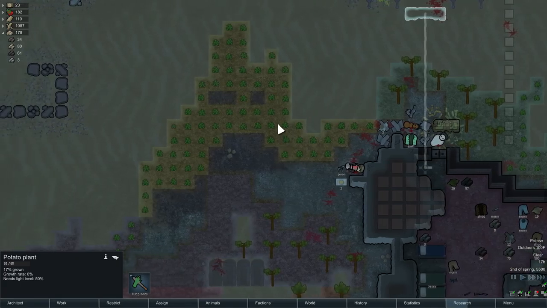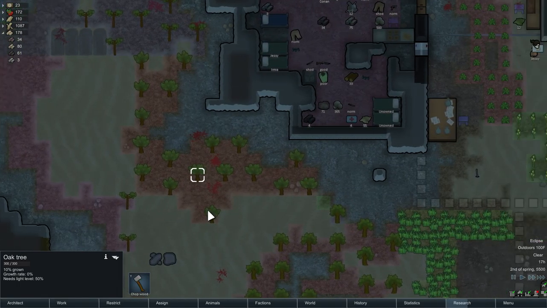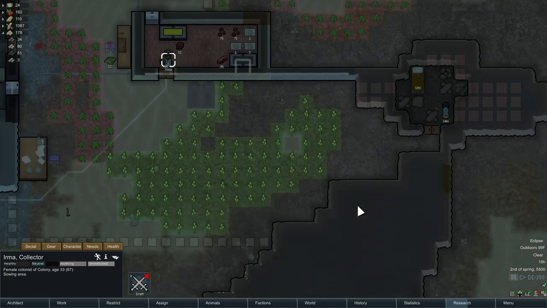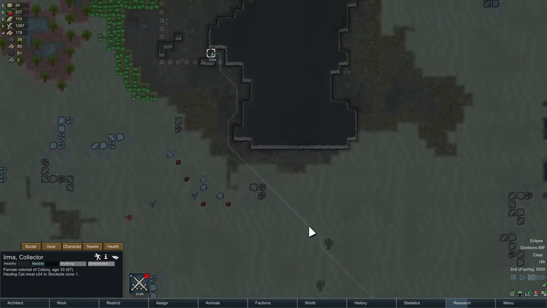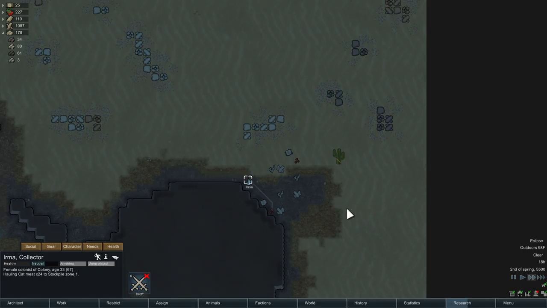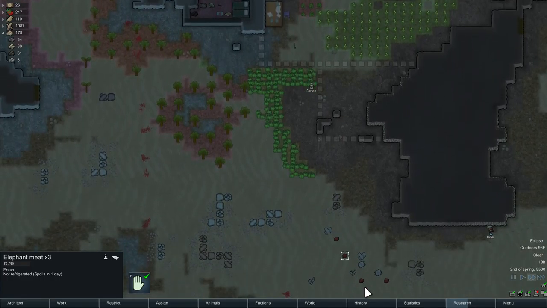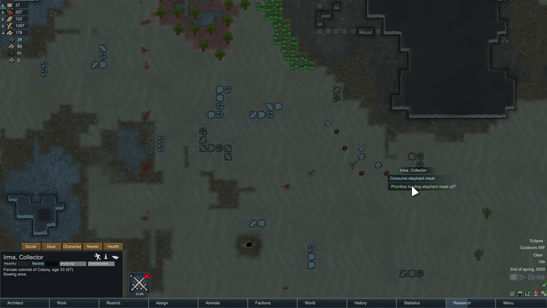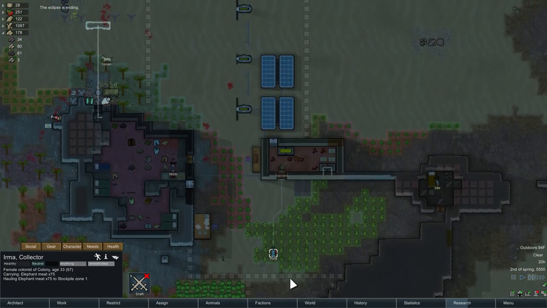Our potatoes keep growing. Our rice is probably gonna be done by the time we get through all this meat. Fortunately, Jesse can cook while Irma hauls. We're very fortunate that the two colonists we have have different skill sets. Go, go, Irma. I think this should be the last trip all the way over here. And then we'll have her get the rest of this elephant meat. This is a lot of meat. That's a good amount of meat. Okay, get this stuff, and you should be good. You might be able to get all that in one trip if it's under 75. Ah, not quite under 75.